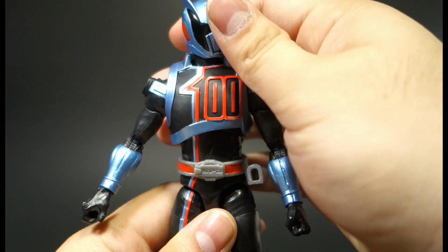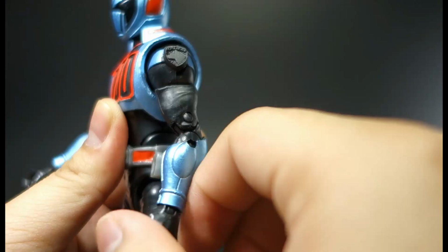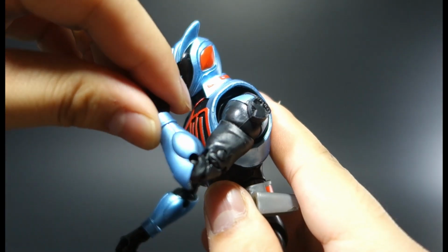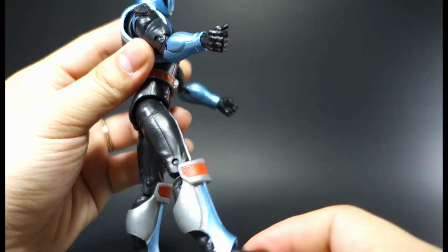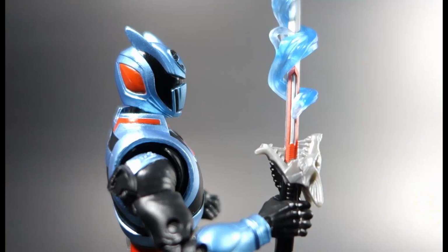The head is on a ball joint. There's a ball joint in the middle of the chest and an ab crunch. Shoulders can move in and out and arms can move around. There's a bicep swivel and a double jointed arm bend. The wrist can turn and has a hinge joint. Legs go out and back, and there's a thigh swivel and double jointed legs. The toes can bend and swivel as well.